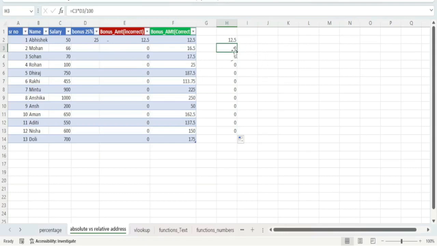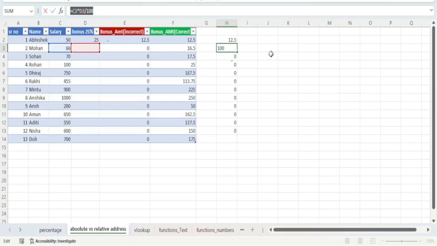So if we look at this cell in H3, we can see the formula as C3 into D3 by 100. Now if you look at D3, there is nothing written. So how can we get the answer correct, right? Because we wanted C3 to multiply by D2 rather than D3.